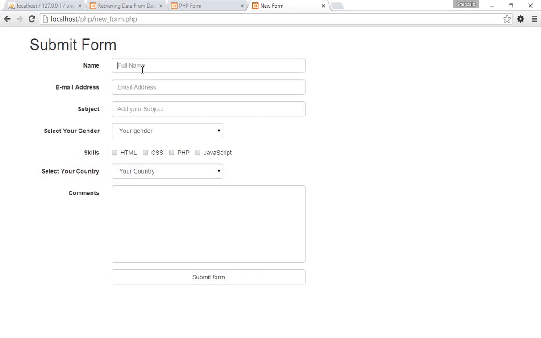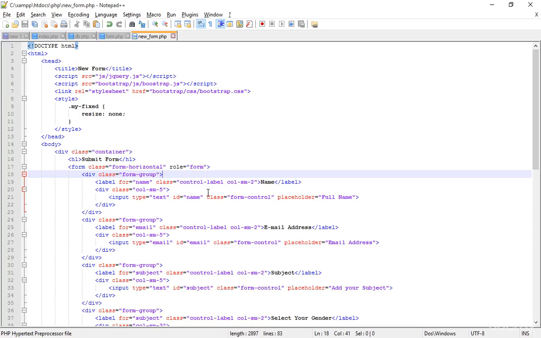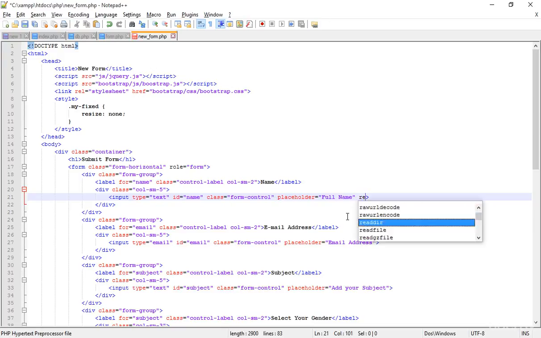The first thing which I just want to validate is the full name or the email address. I'm just going to the full name here. This is the name actually. I'm just adding a simple attribute instead of doing any coding. I'm just typing required. Okay, required.